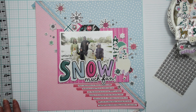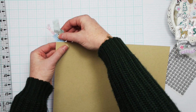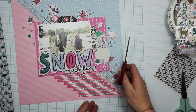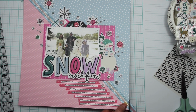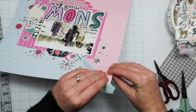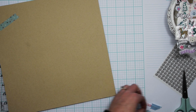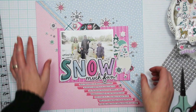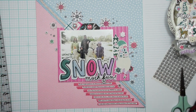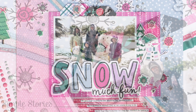The last thing that I need to do on this project is to fix the ribbon. And the reason I didn't do this to begin with is because it's got liquid glue on it, and it takes a minute to dry. So what I'm doing is just cutting the edges of the ribbon right down to the edge. And then to make sure that it doesn't fray, I'll take just a little bit of liquid adhesive and put it on the edges and let it dry so that the ribbon doesn't fray.